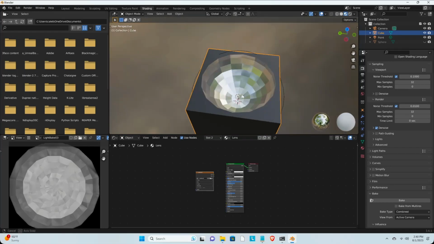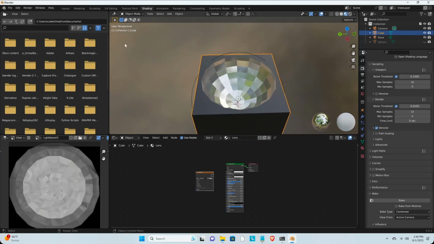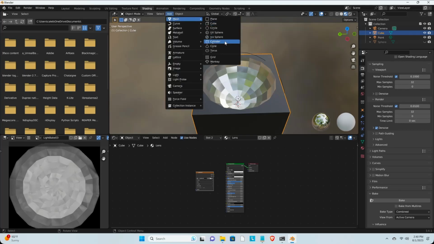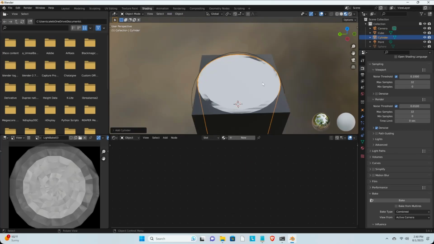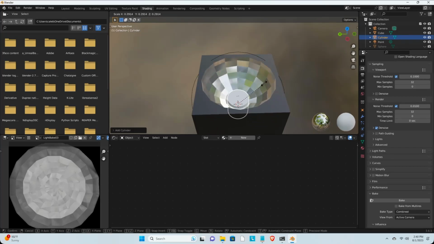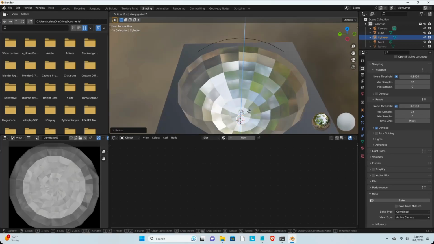So one easy way to do it is, in object mode, hit add, cylinder, and then press S to scale it in. We're going to press G Z to move it up, R X to rotate on the X-axis, and then 90 to turn it.